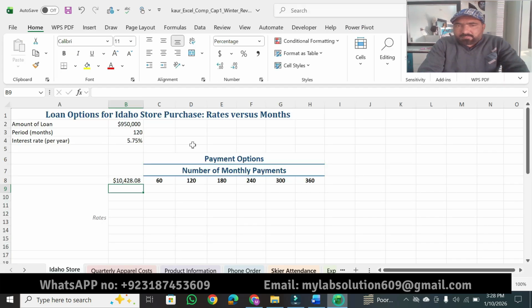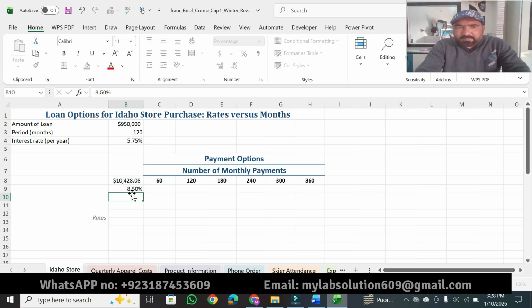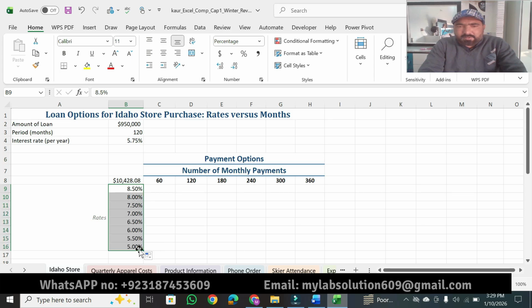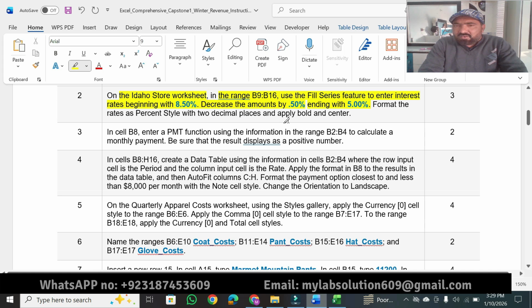So we first write there 8.50, then 8. Now simply select both, then drag down to 5. Okay, done. So this part is done. Then decrease the amount, yes, we have. Then format as percent style with 2 decimal places.